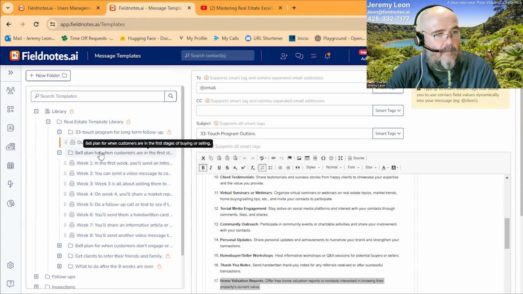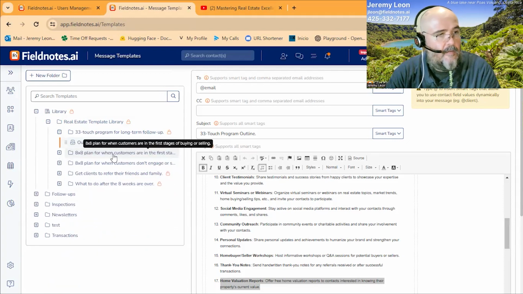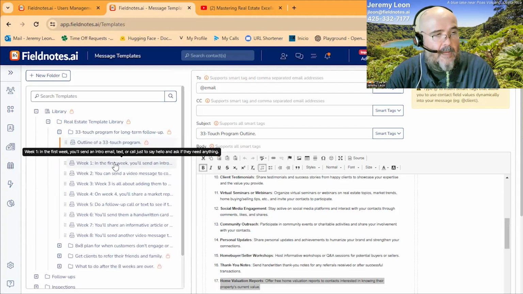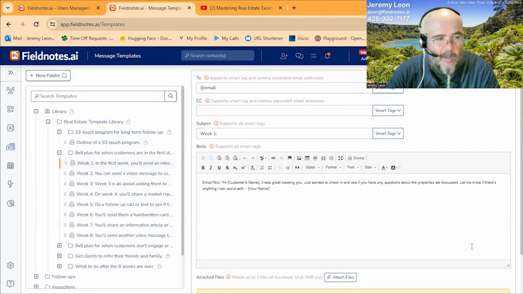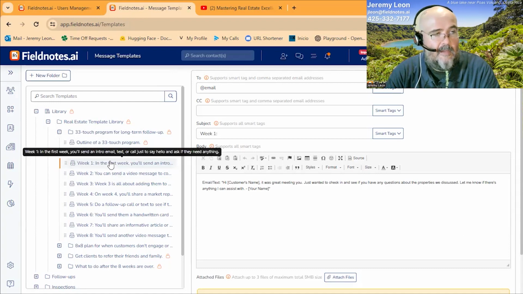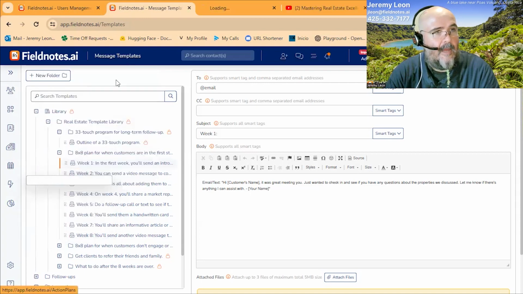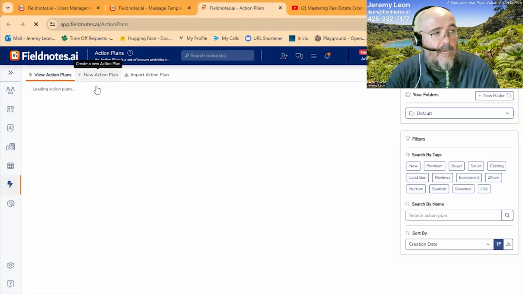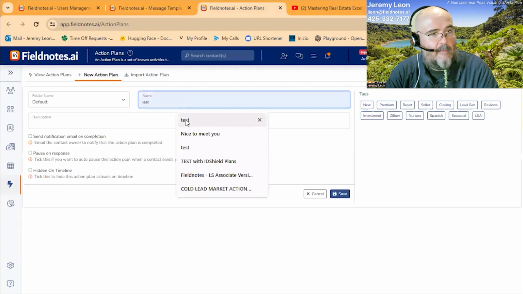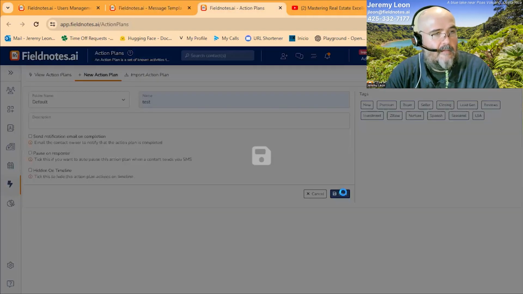And so what this folder is, is for the first stages of buying or selling. Here it outlines what you might want to possibly do in the first week. What this is intended for is for you to be in action plans. We can go to action plans, and you can create a new action plan, name it whatever you'd like, and save it.